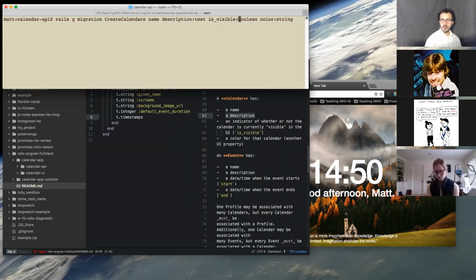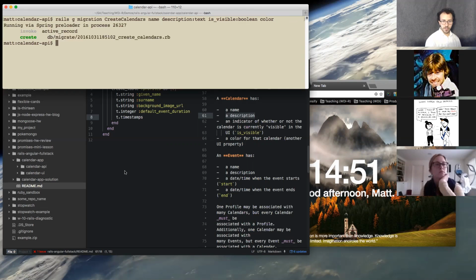So you can see that there's a pattern here in this syntax, right? It's the name of the column, colon, data type. However, string is actually the default data type, so we don't really need to include that. We can just give the name of the column and it will assume that it's a string unless we say otherwise. Okay.